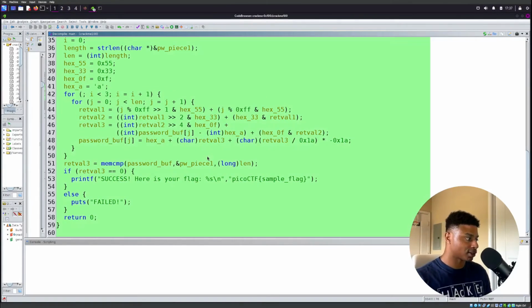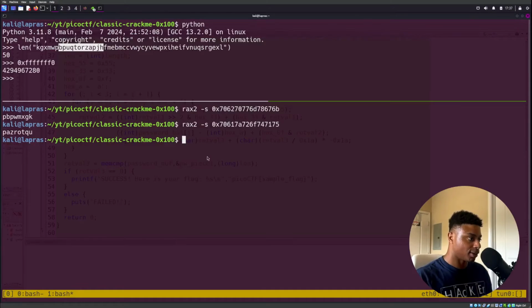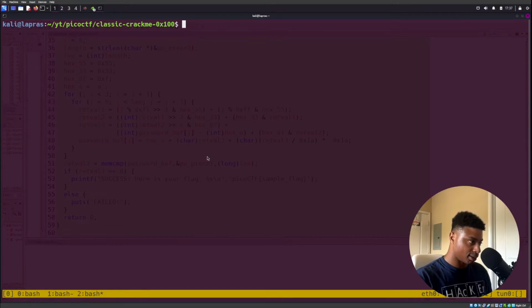I wonder if I just grab all of this and copy it. I could throw it inside of Python. It's already in C pseudocode. Let's open this up in Sublime Text. What should I name it? Call it solve.c.